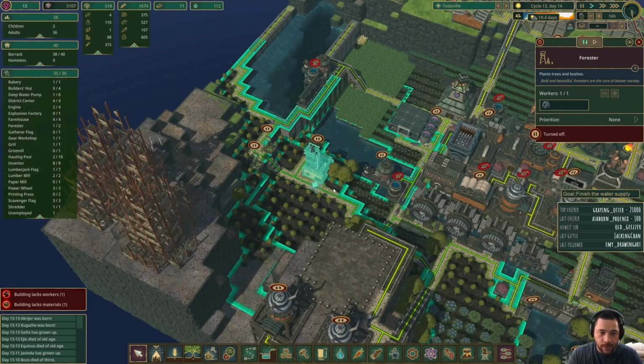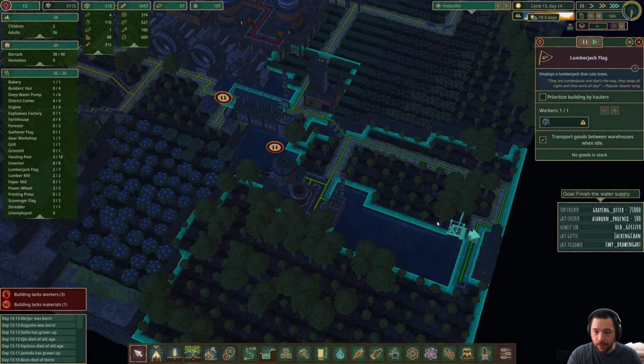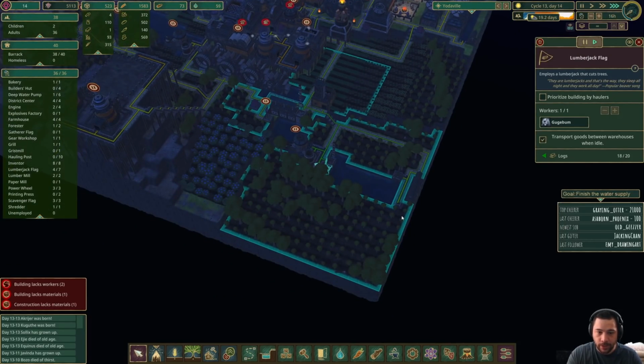Looks to me like I should switch where I am harvesting trees. The other grove is dry. And we'll put our lumberjacks over here now, because there's plenty of trees in this spot.